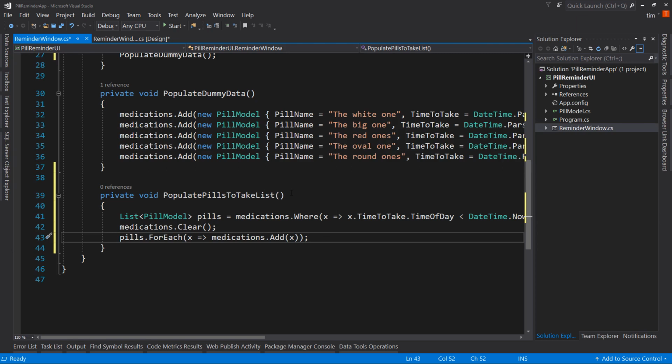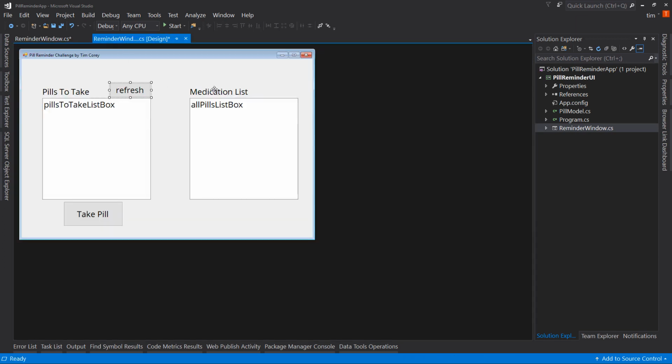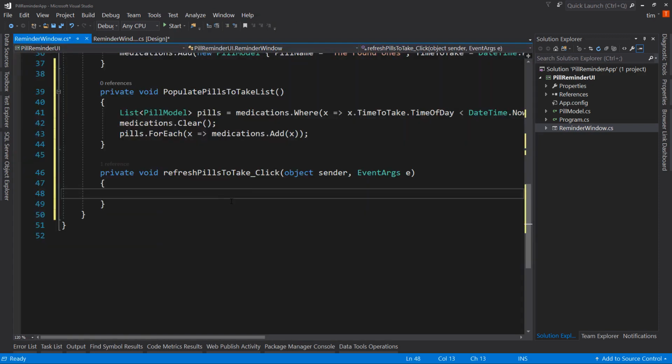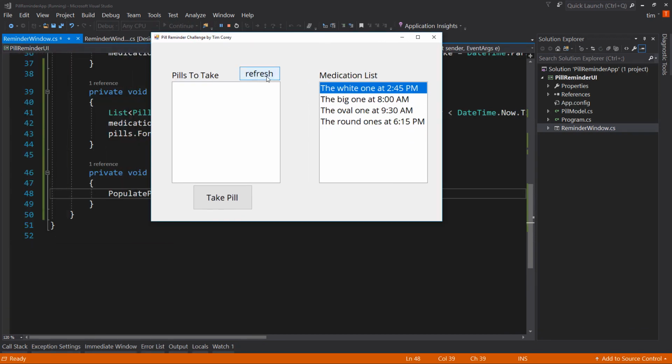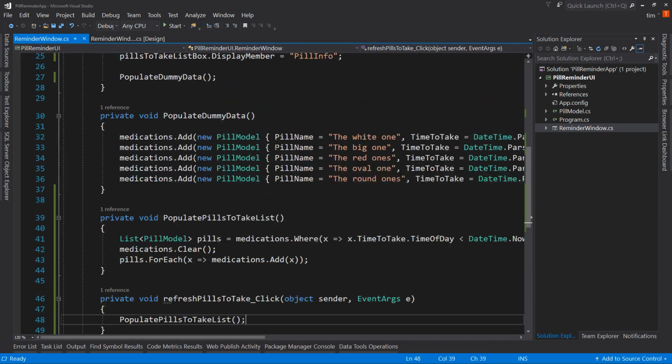Now let's see how this is going to work. So let's take this method. And remember, I'm going to create this button's event and call it here. That way, every time you hit refresh, it should make sure that the list is up to date. And the only thing I messed up is I pointed to the wrong spot, it looks like, because now this list has 4 items. Let's go ahead and change that.